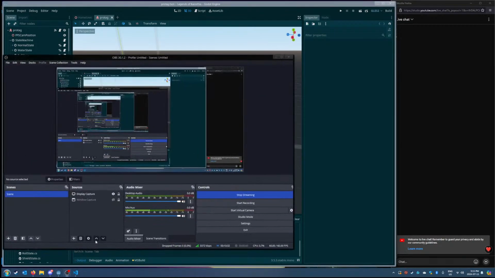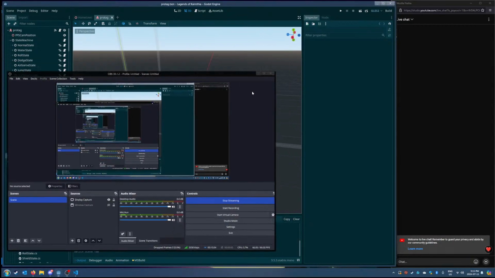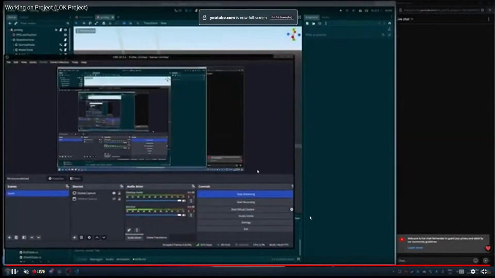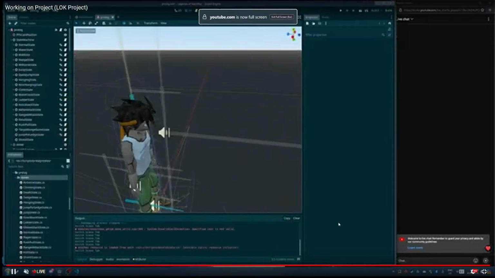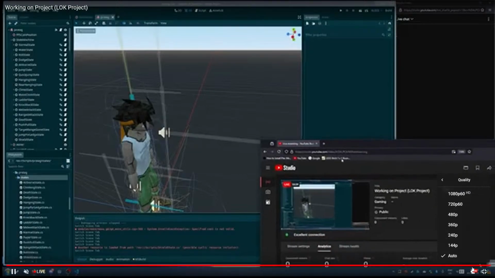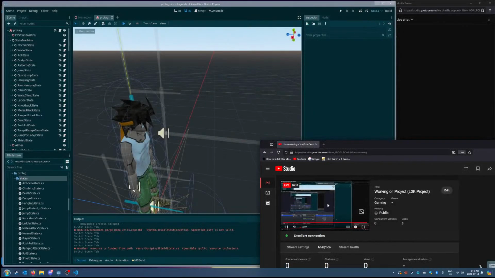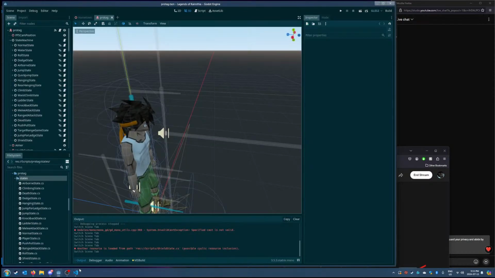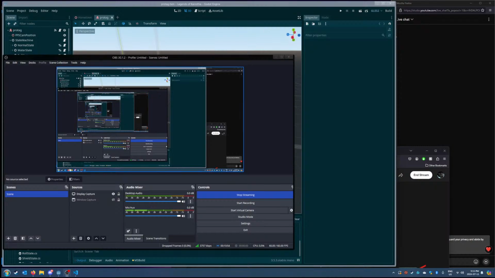Let's see if things are visible on the stream. Ooh, wrong one. Is everything visible? Huh, doesn't look like it. Is there a way to fix that? Is there a problem with my OBS?